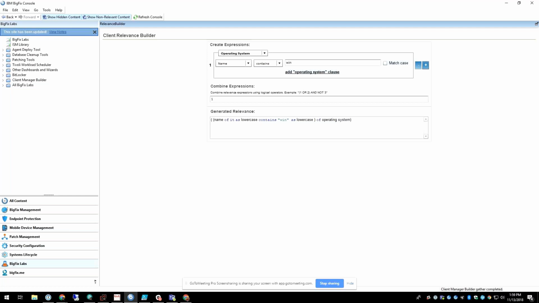It's a pretty cool tool. I would recommend checking it out. You do have to enable BigFix Labs in your license dashboard if you don't have that enabled, and then you have to go into BigFix Labs and enable stuff. So yeah, I guess unless Keenan has something else to show. Yep.